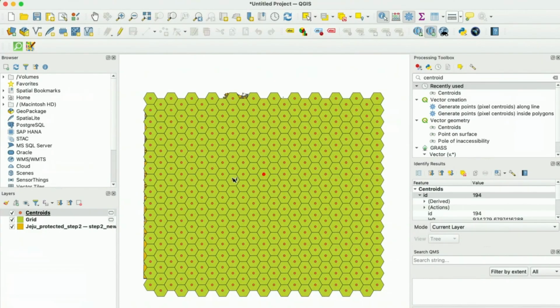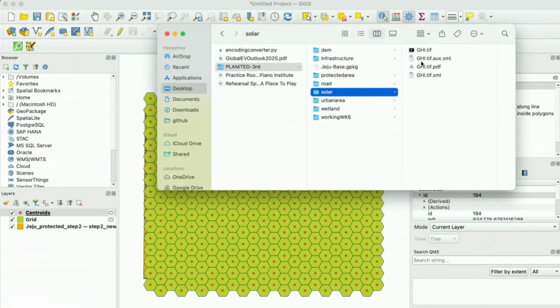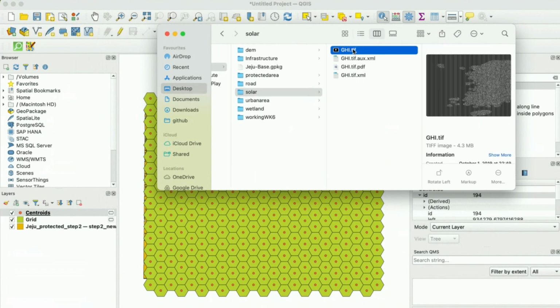So now what we need is importing, what is that? The raster data. If you go into your drive, you can find Solar, right? Go to Solar, and then there is a TIF file, which is global horizontal irradiation.